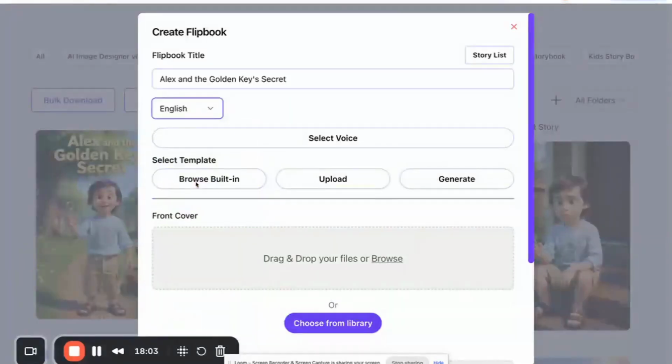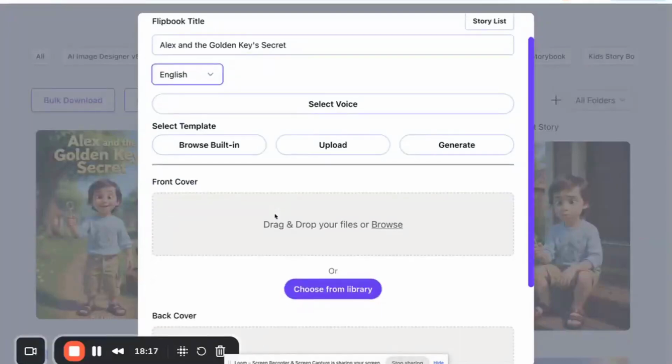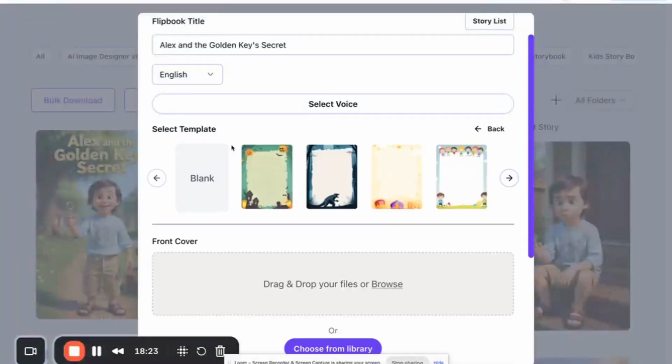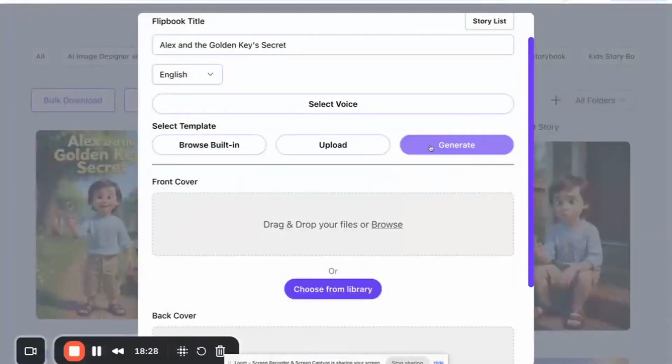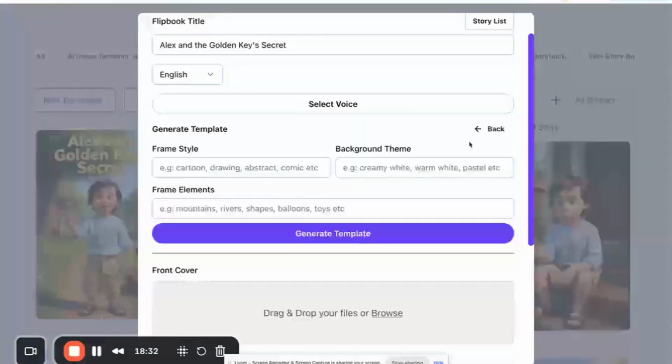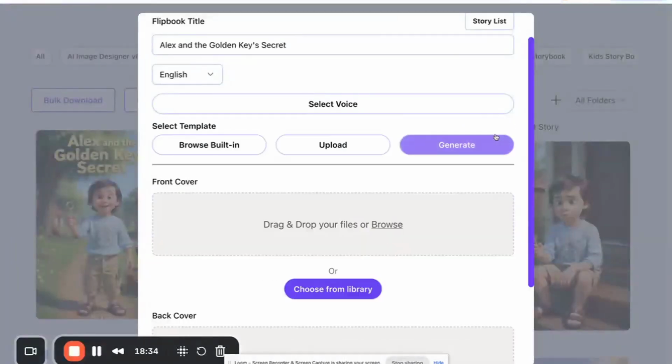And then if you want a read aloud narration, right, you don't want your flipbook to be a normal flipbook, you want someone to read it page by page, you can actually pick and use actors there, something we automatically integrated. Select template is basically the page where your text will appear. So how do you want your page to be? Do you want a blank white page? Do you want a page where you want specific borders there? You can generate it giving AI the details, or you can upload your own.